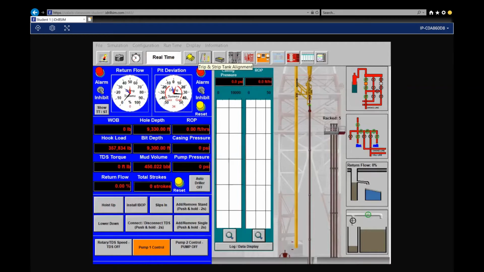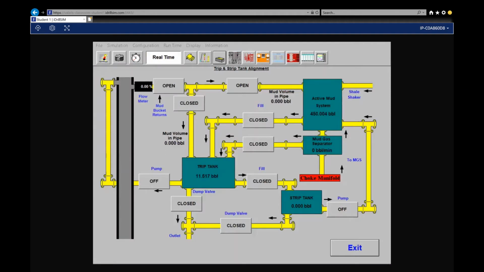So let's click on any of the three. It'll bring us to a screen that looks like this. On this screen, you can see you have trip tank almost in the middle of the screen. To the far right, you have active pit mud system. And then you got a thing that looks like a riser and then a flow line and a flow meter. As you can see right now, if we're coming from the well bore, the flow meter reads 0.